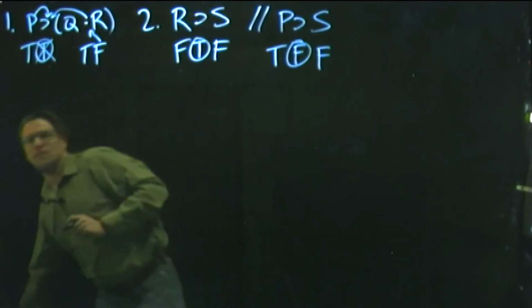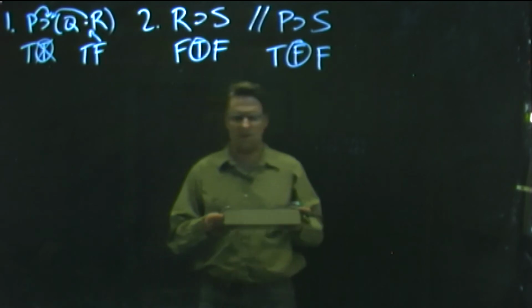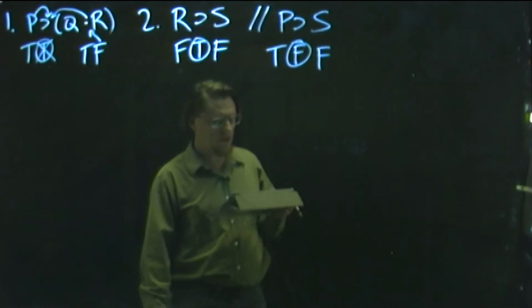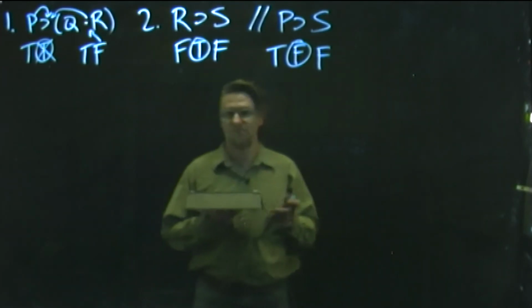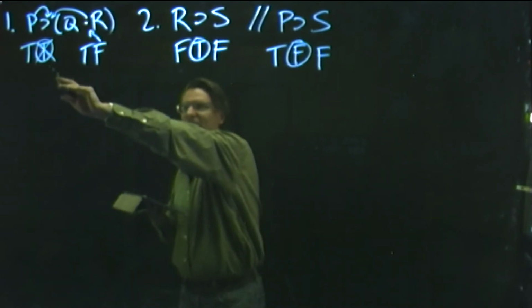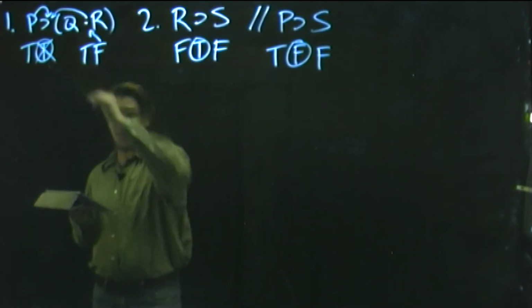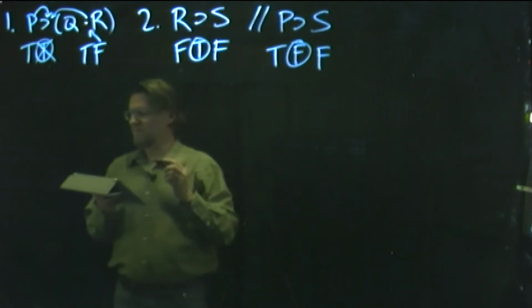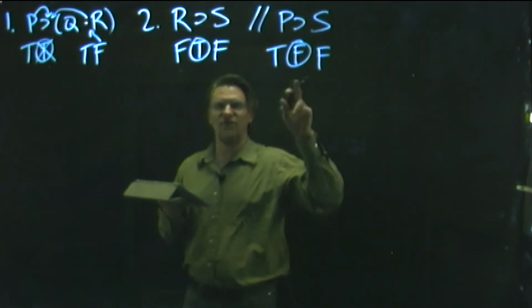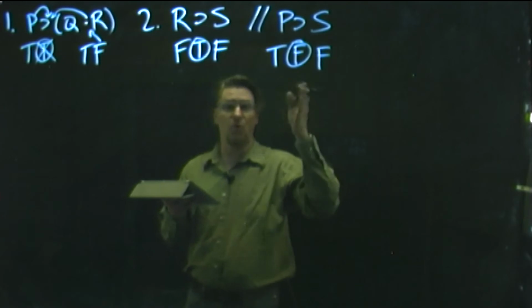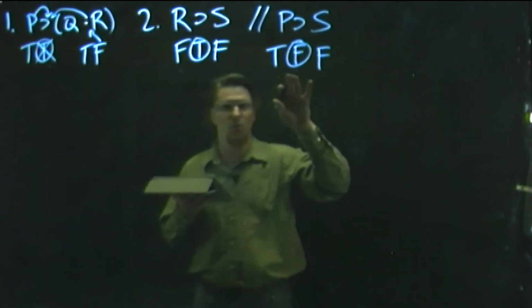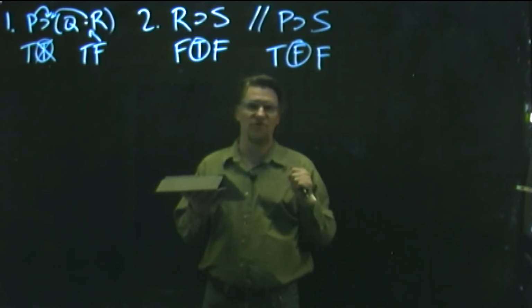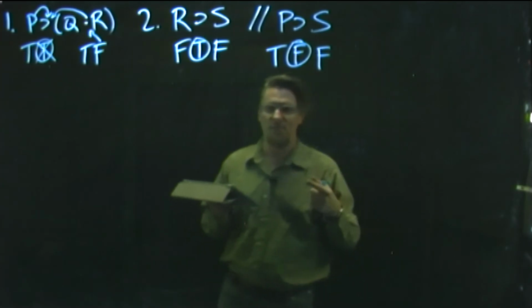So we can return to the handout. What the handout says is, step 6, continue until you're able to make all the premises true or you get a contradiction. Well, we got a contradiction. That's how I indicate a contradiction, by the way, by Xing out the main operator value that doesn't work out the way we want it to. So, step 7. If there was more than one way to make the conclusion false, well, was there more than one way to make this conclusion false? There wasn't, right? So we can skip step 7. Step 7 only applies when there is more than one way to make the conclusion false. So we'll get to that on the next problem we work on, I believe.